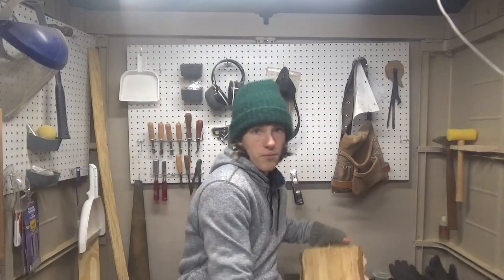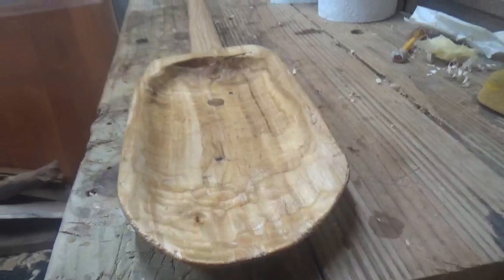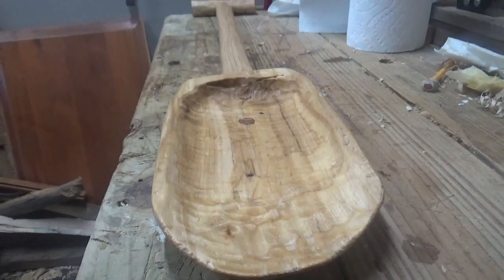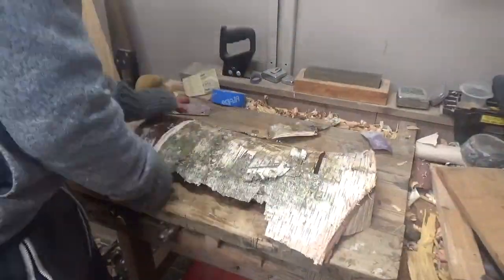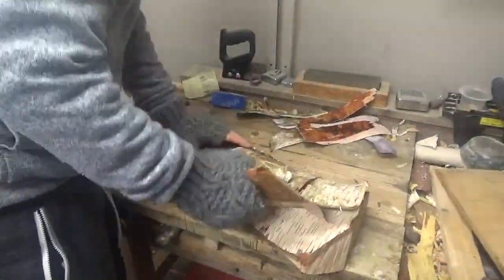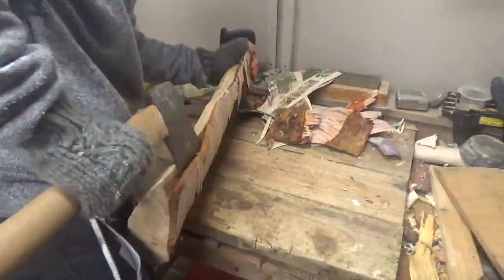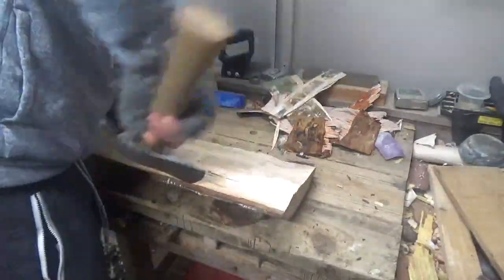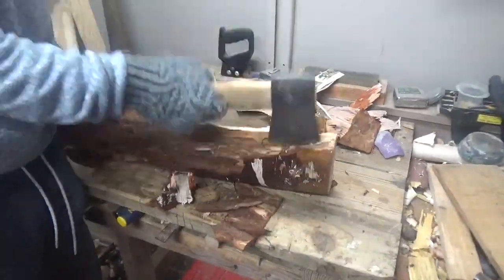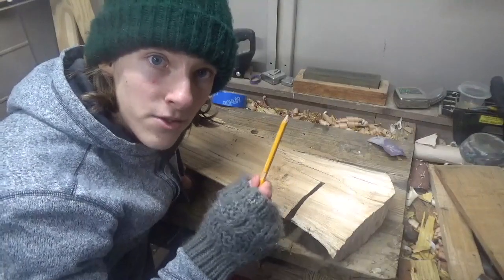Today, I'm going to try and build a shovel out of this leftover birch from when I cut over the spoons. I'm going to start by peeling off the bark. Now I can draw out my shape with a pencil and then cut it out.